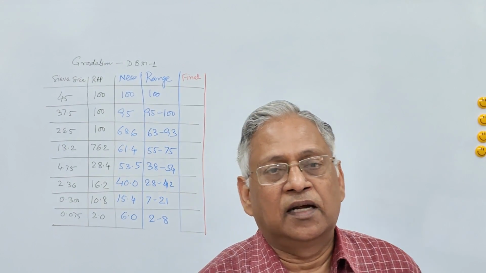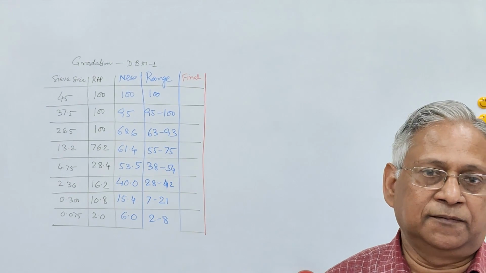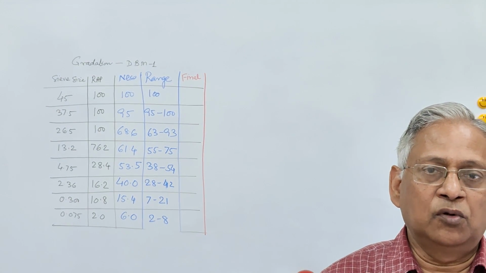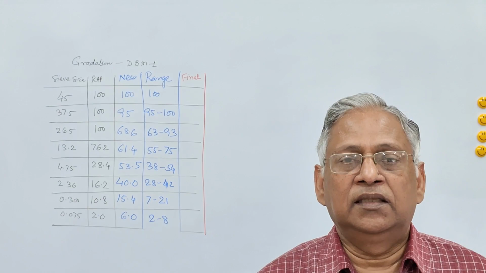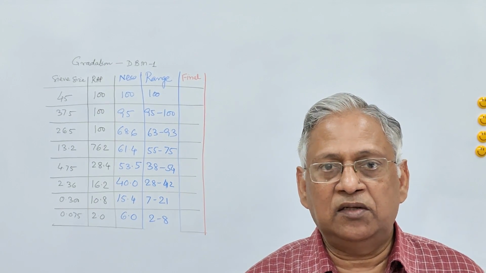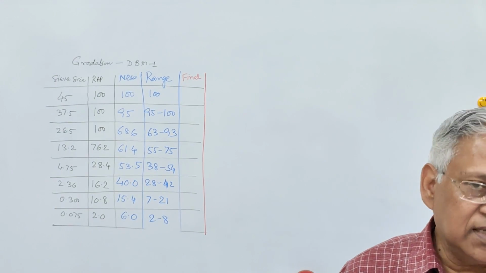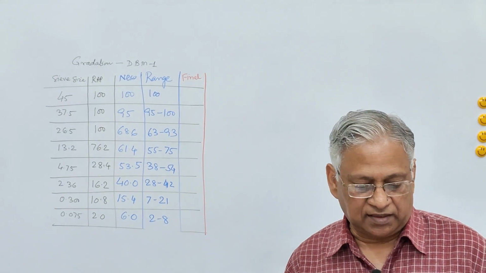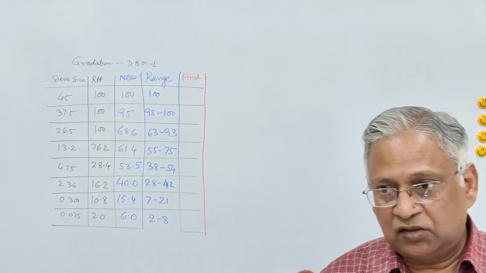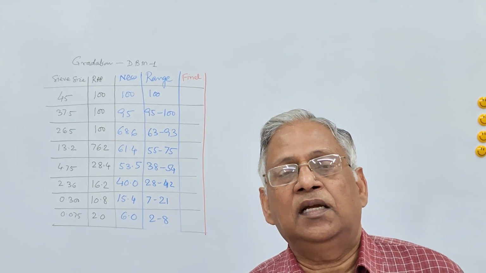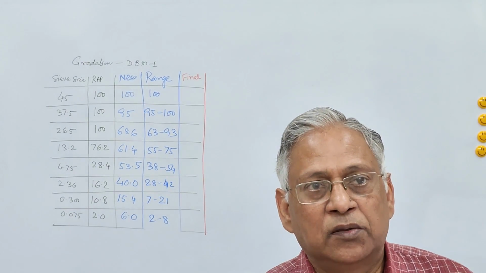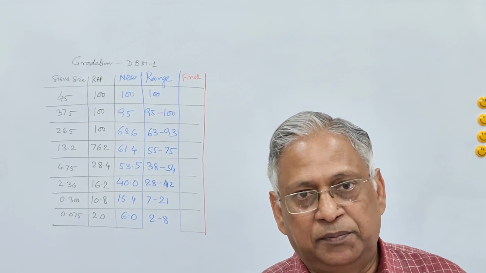Then after proportioning of this new aggregate with wrap material, the second step is to obtain the grade and quantity of the new binder. For that, you should know what is the amount of binder in the wrap material, what is the viscosity of this wrap recovered binder, and what is the target viscosity in your design. If rejuvenator is to be used, then the amount of rejuvenator to be used also has to be estimated in this step.